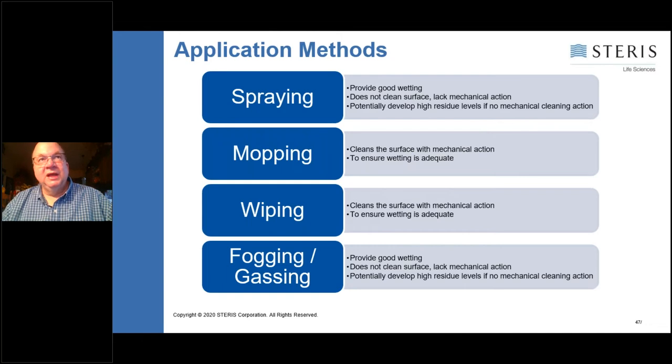You can do this in many ways. So you can spray the disinfectant on a surface in inaccessible areas where you have hoses or piping that's hard to reach. You can mop on that surface, with microfiber or polyester foam mop heads. You can wipe on the surface. And I'm a big fan of mopping and wiping because you get that force and friction on the surface. You can use VHP, you can use gassing or wet misting, always a good recommendation, especially in hard to reach areas.